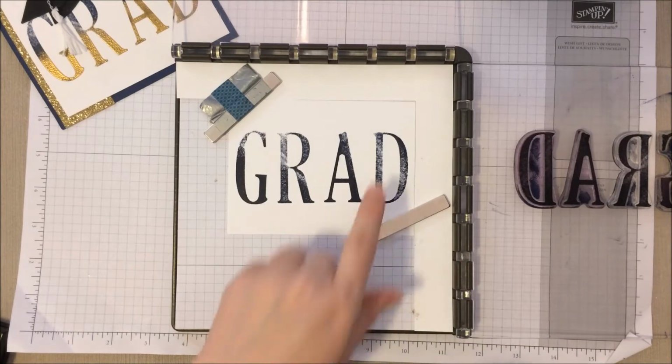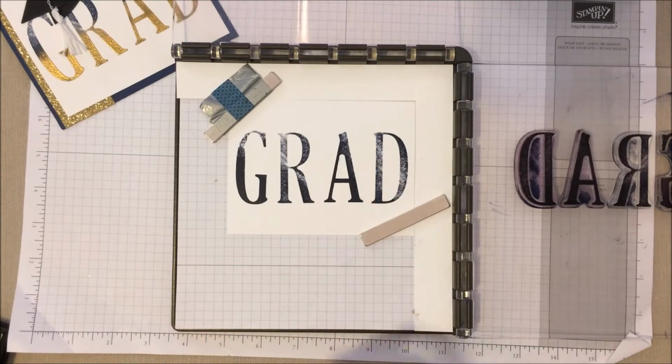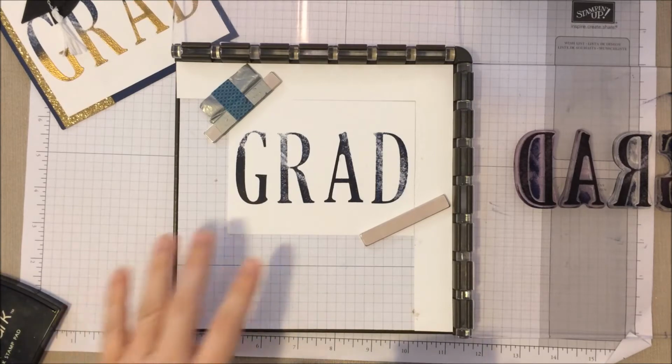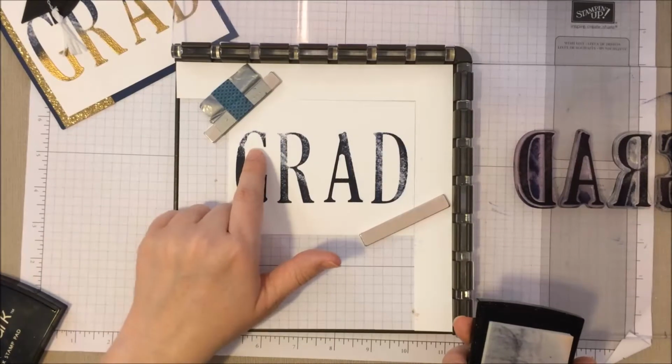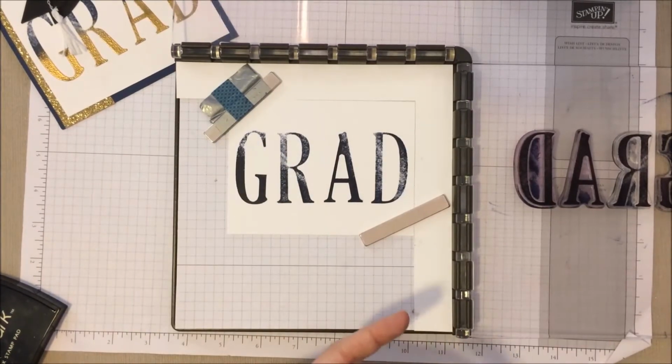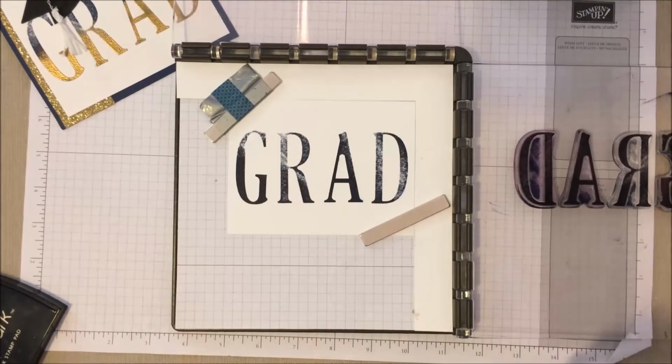Now it will look a little whitewashed. See how the D is? It's actually supposed to be that way. I know some people were asking if that's an issue with manufacturing. Just know that they're not solid letters. They do have some of that texture to them.